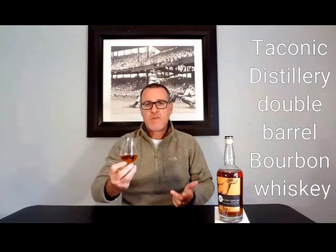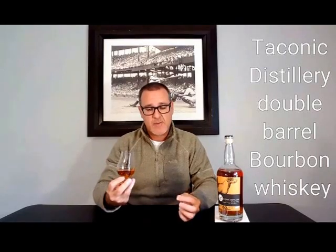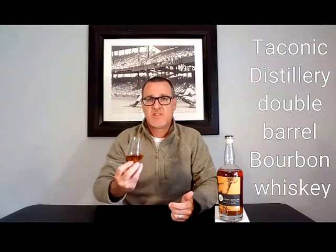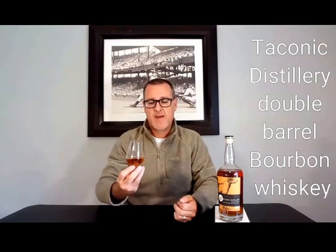The more I sip on this, the more that maple flavor is really coming through. A really nice sipping whiskey. I would imagine that if this was made into a cocktail, it would also be fantastic. Again, this is a 90 proof finished bourbon, 45% ABV. The mash bill is higher corn, 70% corn, 25% rye, and 5% barley. Really a fantastic bourbon. They've done a really nice job with this. It would be incredible to just sip on like I'm doing right now, and fantastic in a cocktail. I'd say either an old fashioned or, I think, really good in a Manhattan.